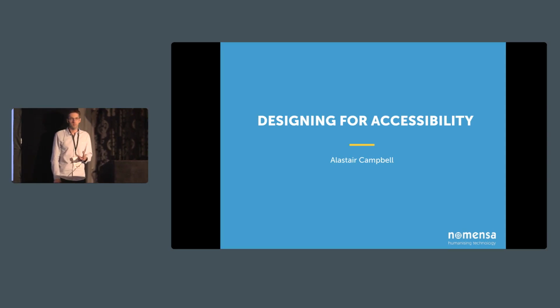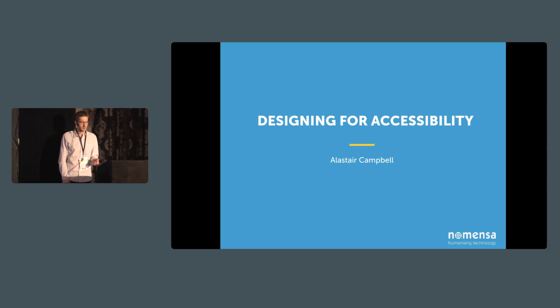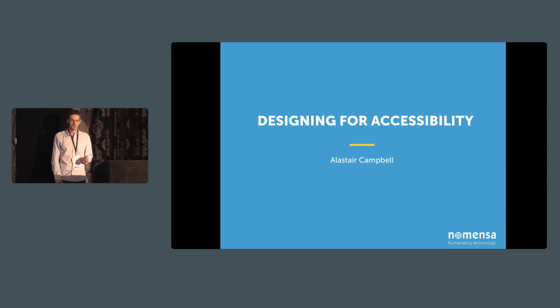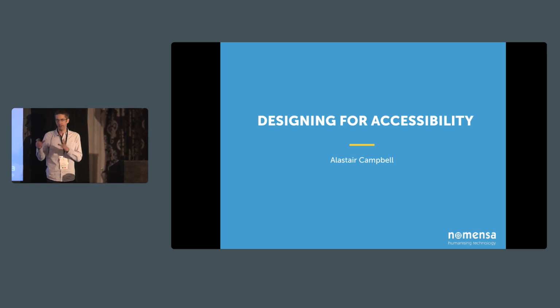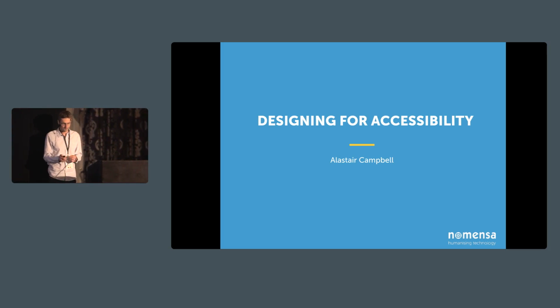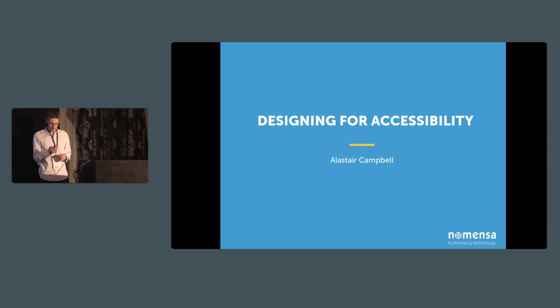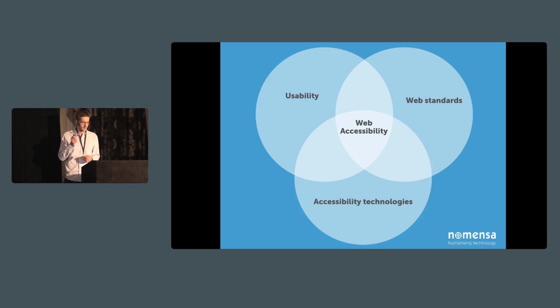So the premise is that if you design accessibility in from the start, you get a better result more easily, which sounds obvious, but it doesn't happen very often. And I think a lot of that comes down to at least the perceived complexity of building an accessible website or web application. So I'm going to try and simplify that, come up with some easy ways of analysing any interaction that's going to be on a website at any stage of the development, not just when you've got a website at the end.